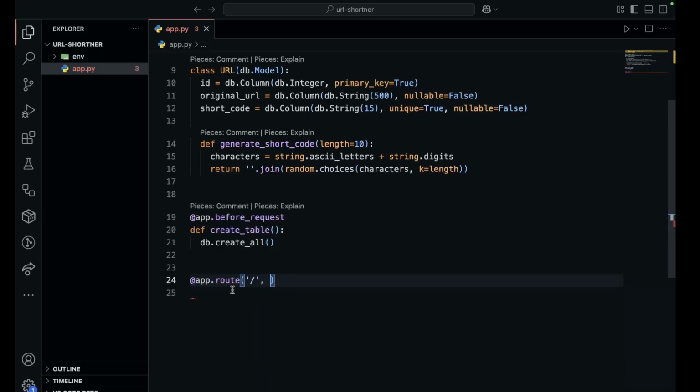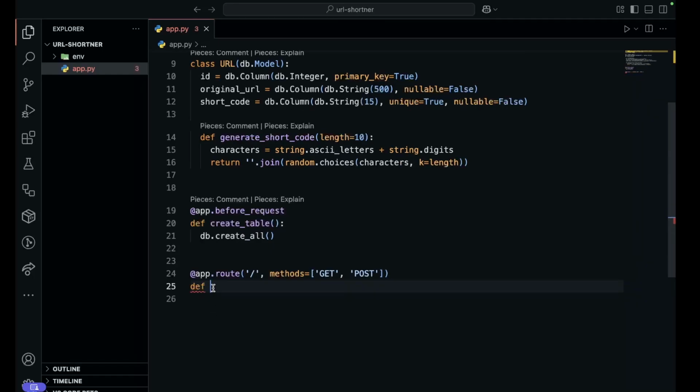So we just want the path to be slash, and then let us define our methods, and we want the methods to be both a GET and a POST method. All right, so next up, let's create our index function, the function that does what I just explained.